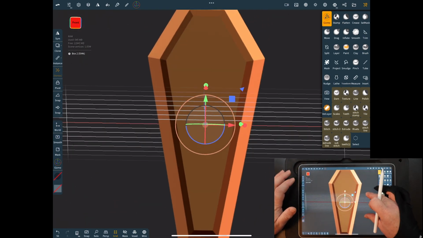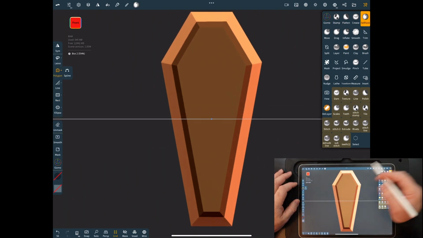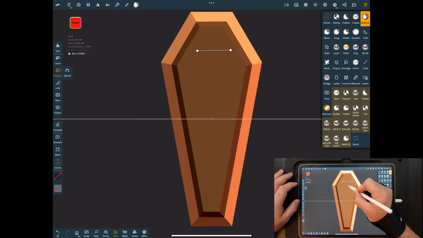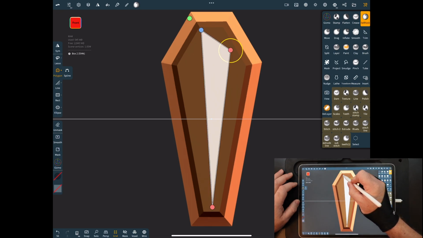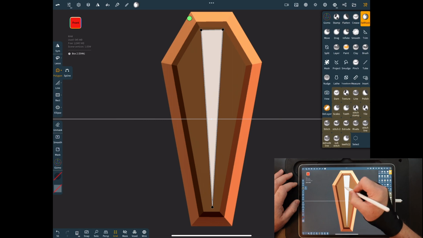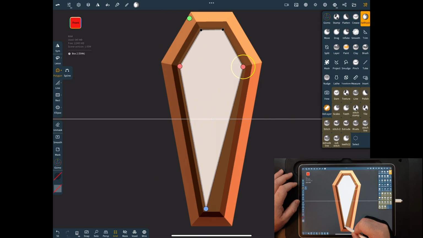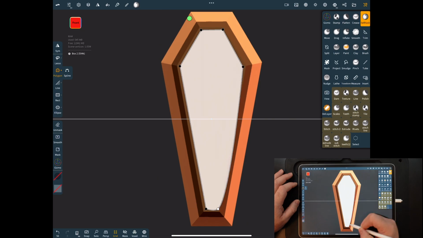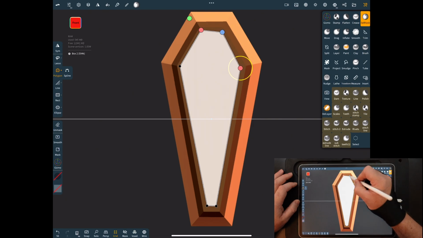Alright, now on the top, I want to remove some of the masking. So I'm going to go into the select mask again. We'll go to the polygon. And the polygons are a little bit different. And this one, just how you get them started, but they're still pretty similar. And this is just a rough placement, and you can see you can change the point style by tapping on them. If they're black, they're a sharp corner. If they're white, they're a round corner. So that'll work. I want a little bit of room on here because I want to be able to put rivets on. And this is another one where you're just kind of eyeballing it to where it looks right.